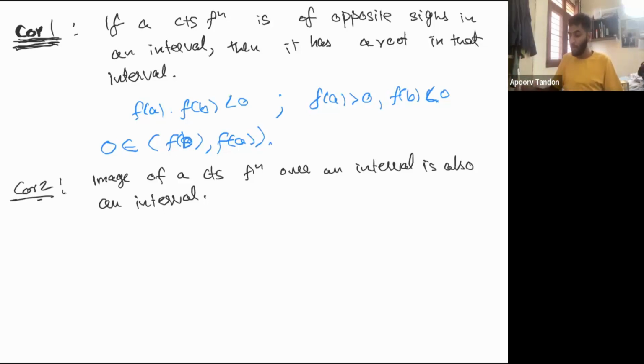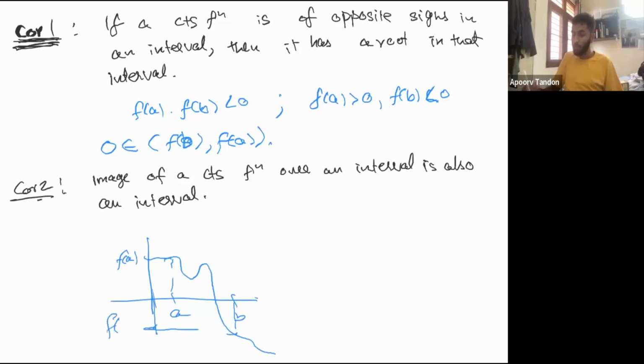तो ग्राफ से देखा जाए, अगर a और b पर कोई ऐसा फंक्शन बनाया गया हो, a पर इसकी वैल्यू f of a है, b पर इसकी वैल्यू f of b है, हम इसके रेंज के बारे में बात कर रहे हैं। तो what all values is this function taking between f of a, between a and b, where a and b is the domain interval we are talking about.